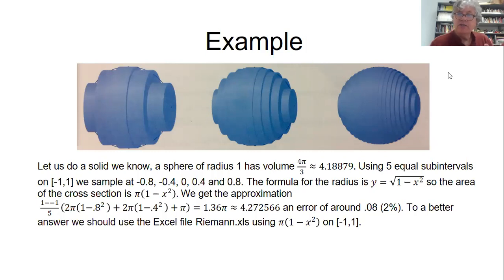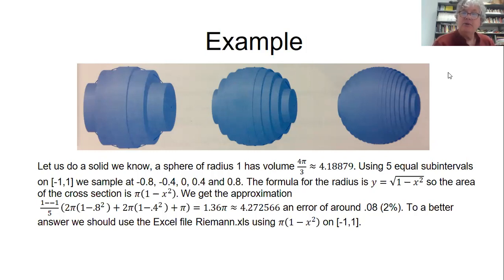If you look on the far left there, I did 5 equal sub-intervals. With a radius of 1, I'm thinking of my cross sections as going from -1 to 1. I cut it up into 5 equal sub-intervals, so I got -1 to -0.6, and the midpoint of that is -0.8. Then -0.6 to -0.2, the midpoint is -0.4. -0.2 to 0.2, the midpoint is 0, etc. So that's my 5 midpoints.